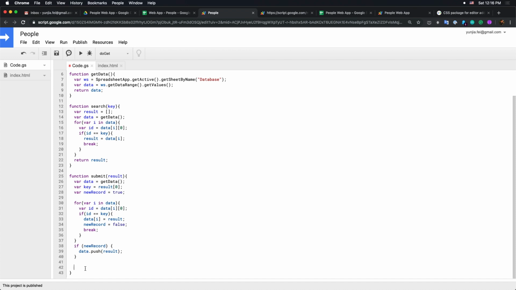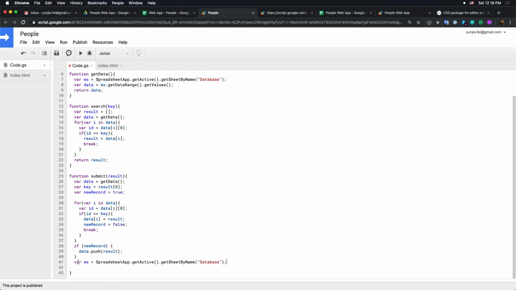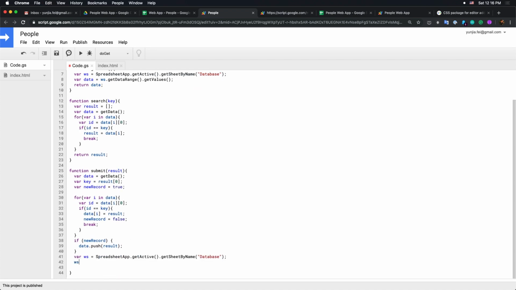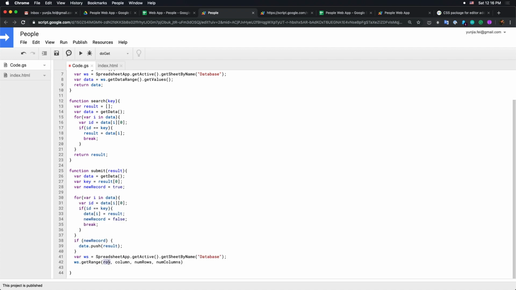So you copy this worksheet line, and worksheet.getRange. Start from cell 1, column 1, rows will be the data dot length.